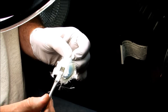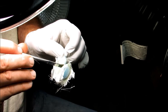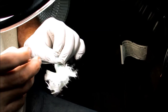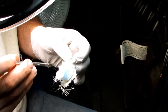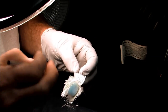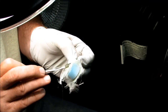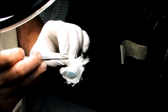And resin in and of itself is not really the thing that brings strength to a part. It's the composites. It's the weave of the glass or the carbon that brings the strength to the part. And the purpose of the resin is to just provide a medium that holds those composite weaves together. And together, they make ridiculously strong parts, obviously.